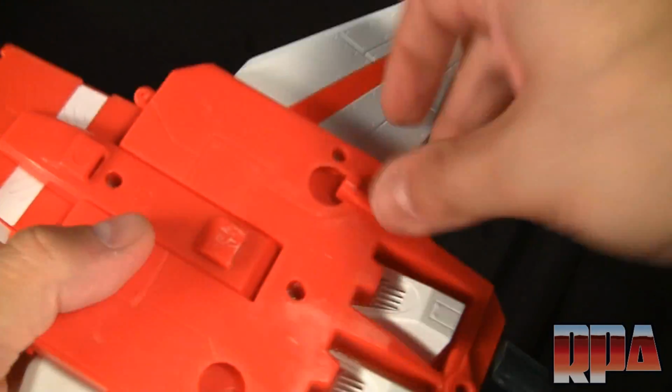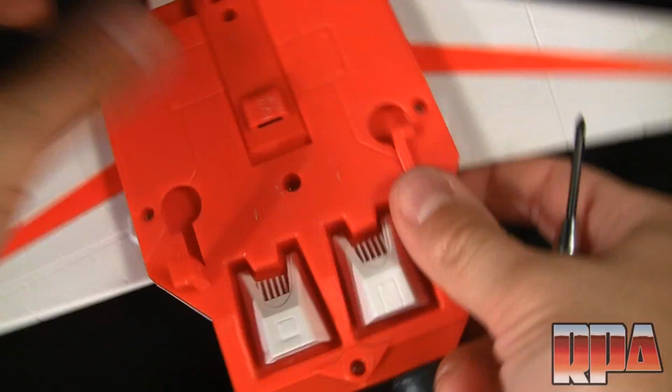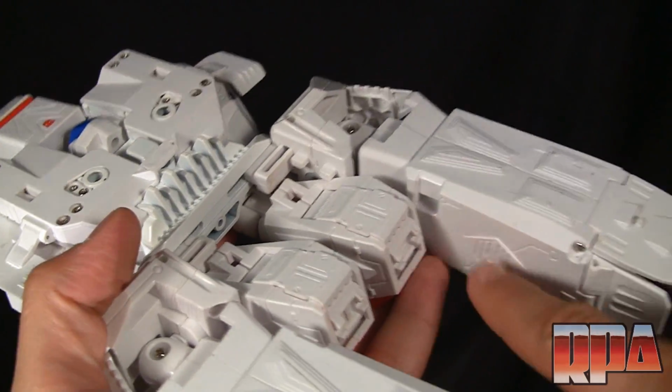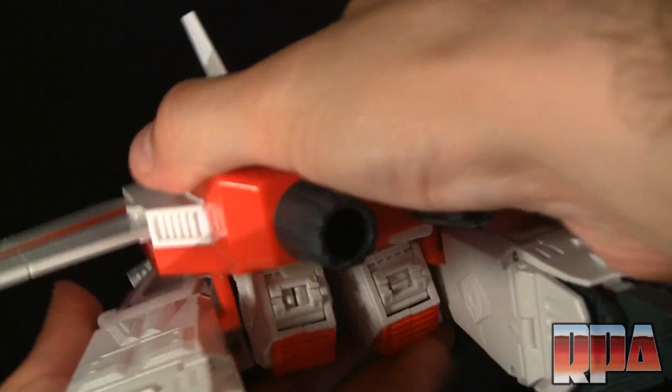Alright. Yeah, this is a little bit of a pain. This is definitely staying in robot mode after this review. So according to the instructions, these holes here on the side of the legs is where these bits are going to go in. So I'm going to give that a shot and tab it in.